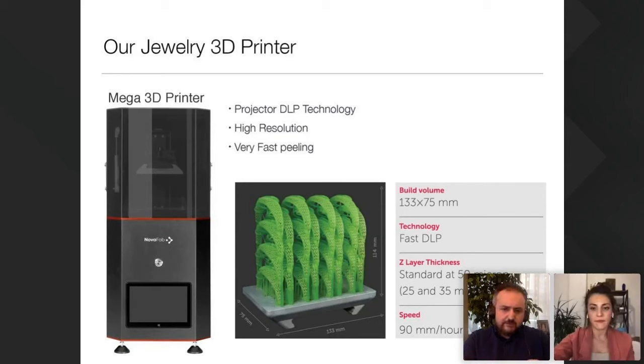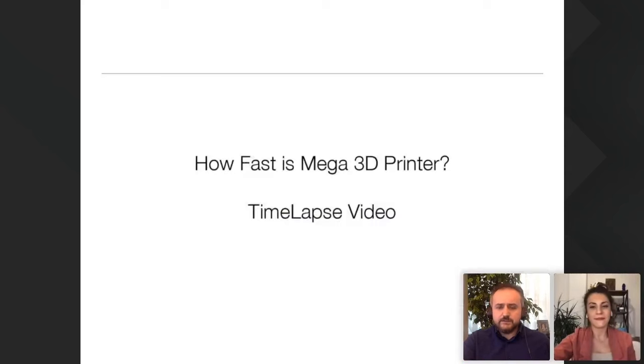What you need to replace after those 3 years is not the whole projector, because inside the projector there is a DMD, the electronics and other things. You just need to change the LED. And the LED, it's a powerful LED that we are using, costs $1,200. So after 3 years, the only thing that you will be changing as a spare part will be the LED light source and the cooler of it. And we, by the way, provide continuous technical support for all our products, because our aim is to basically sell resin and to increase the castable resin volume. So if you need any further detail, we can answer.